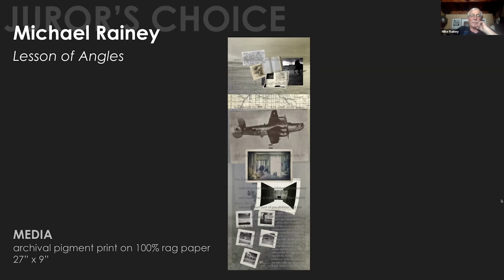I did really appreciate the fact that I could get ideas from the text, but it didn't try to explain anything to me. So in a very concrete way, it let me still bring my own narrative to the work. It gave me a structure, but it wasn't didactic about telling me what to think. So I appreciate that with text and work. So thank you. Thank you, Mike.